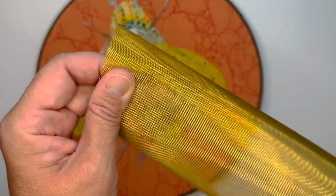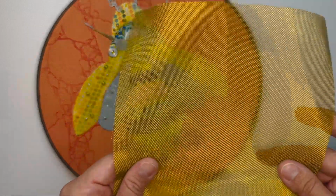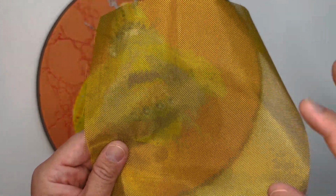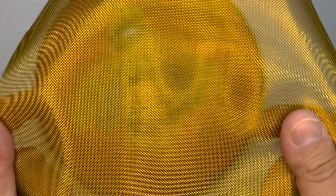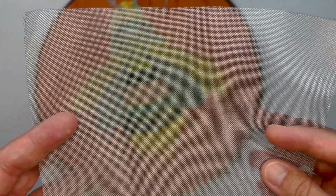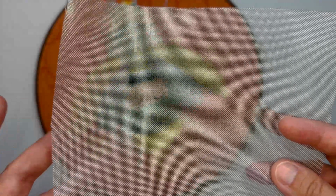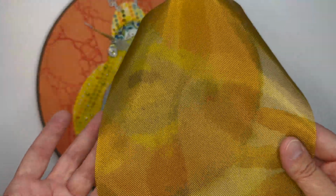I put it back, but what I really loved about this is how thin it is. You could easily put it in a hoop, no problems at all. You can see, if I can get it close, the really fine holes. So it's a lot finer than an Aida cloth that you would use for cross stitch. It's not meant for that exactly. It's just a nice mesh fabric.